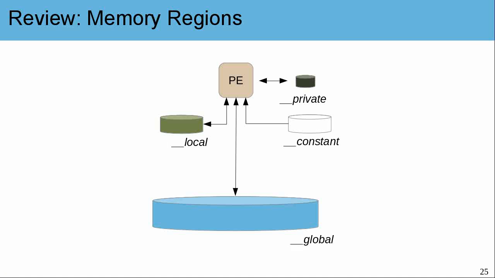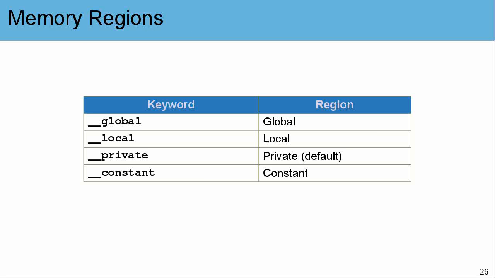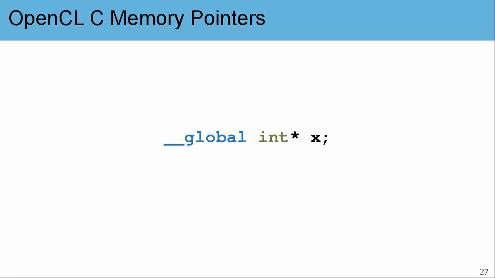One of the things I discussed there was a memory model, and we just showed memory regions, that the processing element has access to a memory space called private, constant, and local and global memories. Now, the keywords here with these underscores, really it's kind of what you would expect in a C language, is that we have keywords that say what memory regions we mean. Do we mean the global region, local region, private region, or constant region? These are concepts that should be completely familiar to you now. You may not know how to apply them yet, but you've seen that the device model has these memory regions within them. Now, let's look at an example declaration.